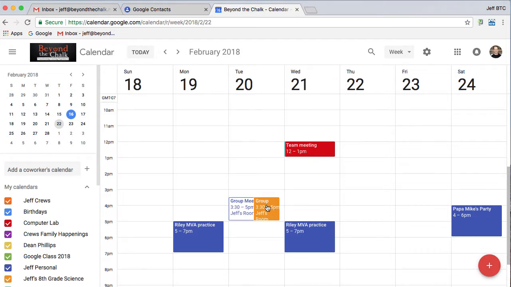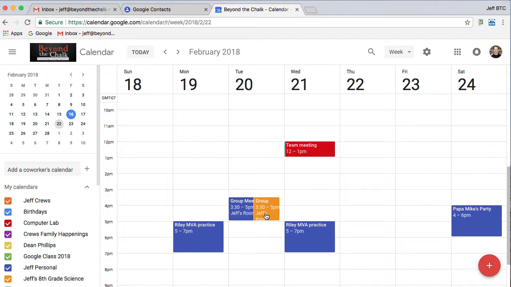So it's showing that I'm going to this, but when you see an event like this that is not completely shaded in with a solid color, it means that you've been invited but you haven't accepted yet. Now I want to go back and show you what this looks like then once somebody's accepted. So I'm going to go out, I'm going to accept that meeting on another account, and then we'll be back. So now that I've accepted that invite here from my personal account, it's showing up that that's accepted.